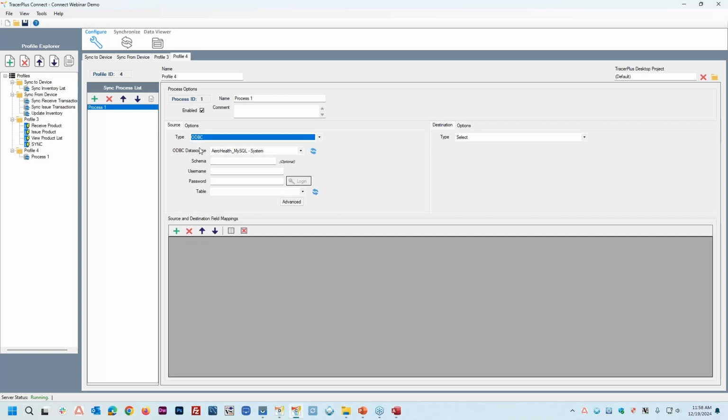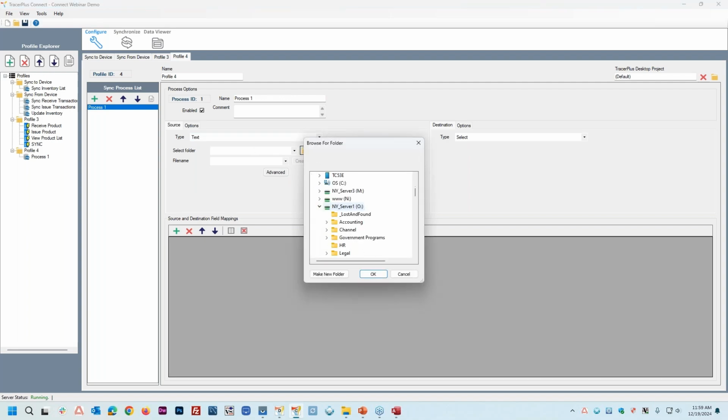As we've seen in the previous example, ODBC can be used for things like Microsoft Access, MySQL, Postgres, typically most things that are ODBC compliant. Excel is for Excel. Text, you can do a text file, and you can select the folder where text may be.